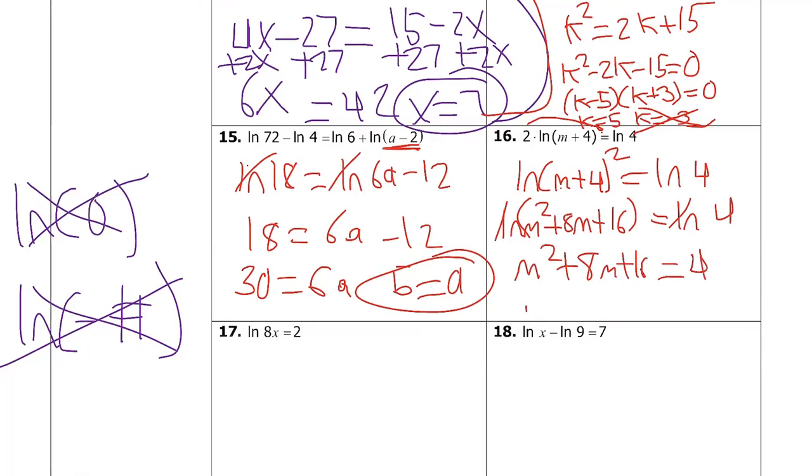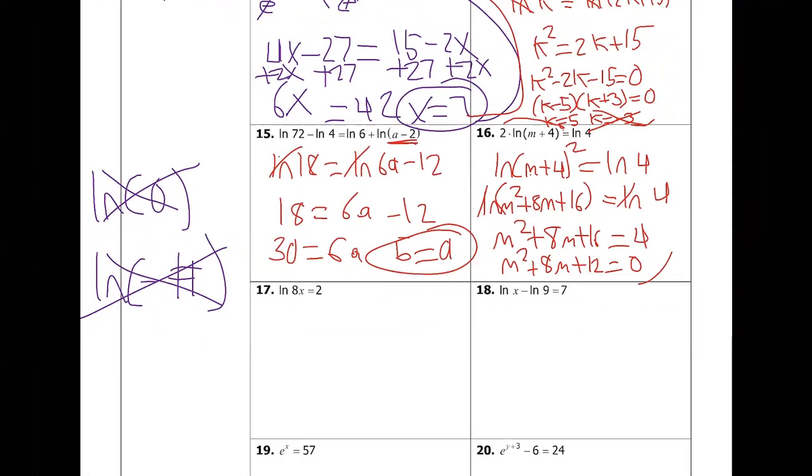You'd want to subtract that 4 over. And then you just want to factor this. This one does factor out. Sorry, I'm running out of space, but it'd be m plus 6, m plus 2. So if you solve those, you would just get -6 and -2. And then if you plug these back into your original equation, like I said, you're just looking at the input part. So n plus 4, if I plug in -2, that's okay, because I would get +2. But if I plug in -6, that's a problem, because -6 plus 4 would be -2. So that's not a solution.